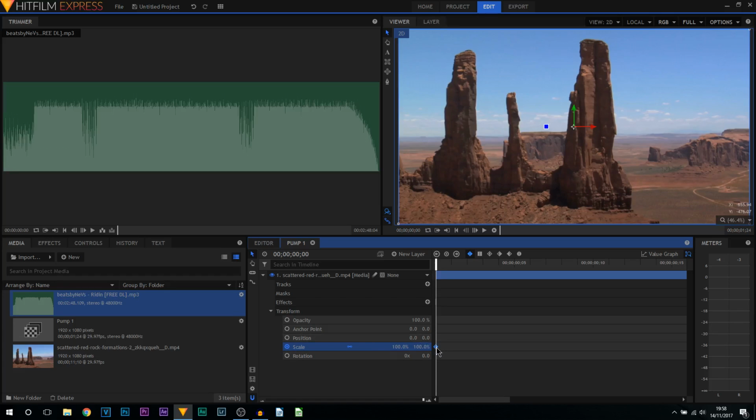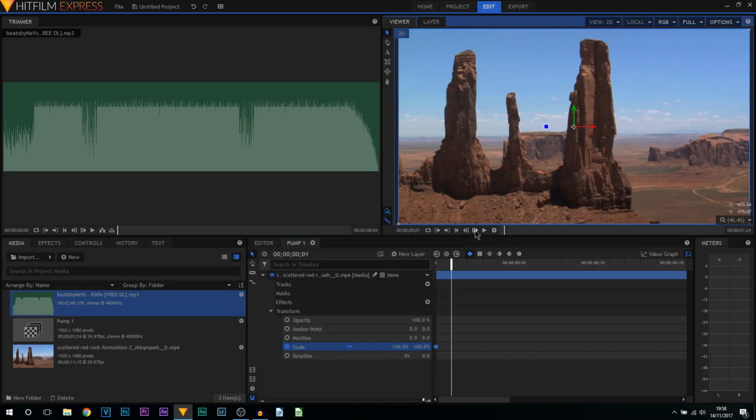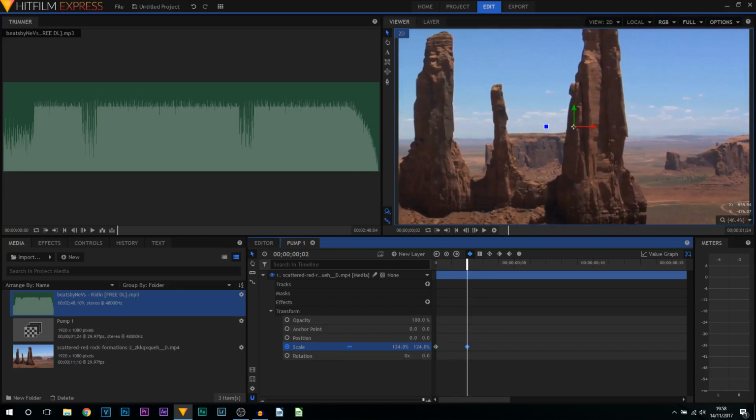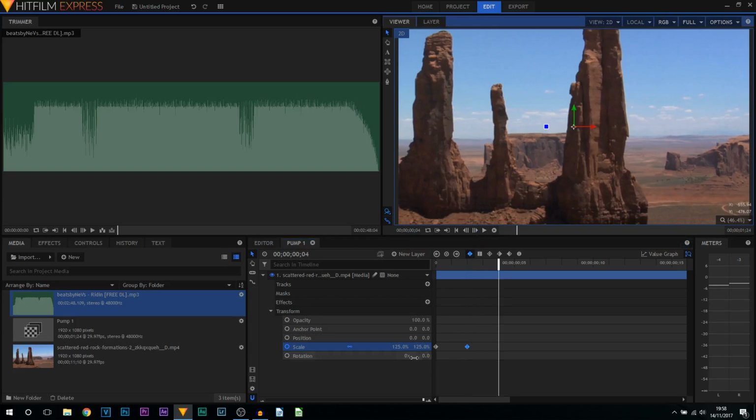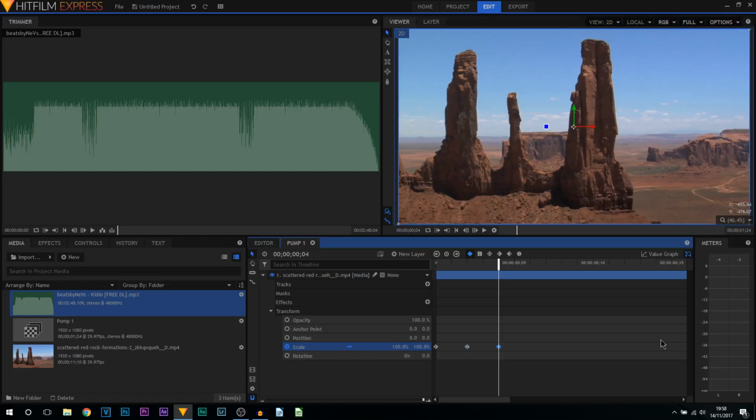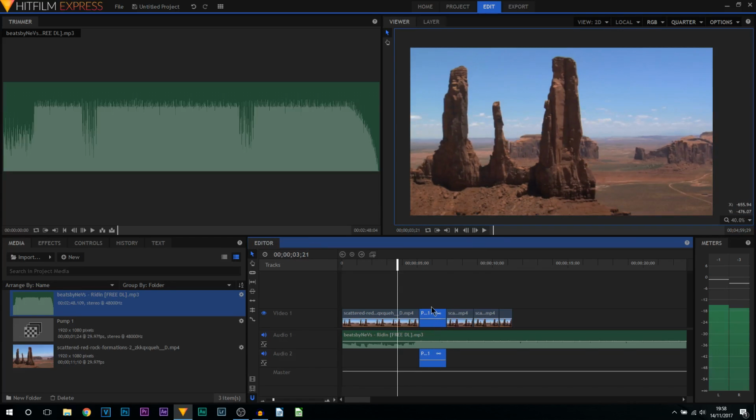This is correct. Next thing we're going to be doing is going across two frames. So come up here or use the arrows on your keyboard and go 1, 2. From there, simply drag this up so you bring it in. So I'm going to keep mine here. Then come across another two frames, 1, 2. And then you want to change this back to 100, which is the default. From there, you can X out of this sequence. And now our first screen pump is done.